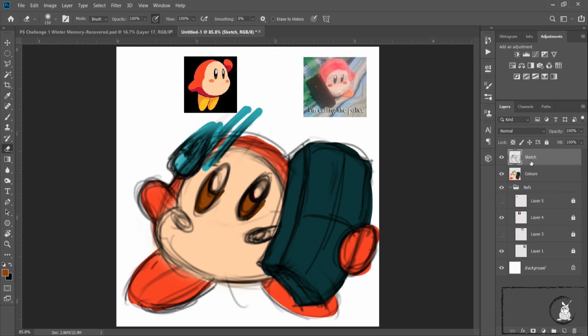So first things first, on the sketch palette, I'm gonna select the brush and get these colors. So that's 1, 2, 3, oops. Oh, come on.